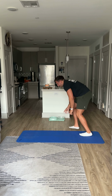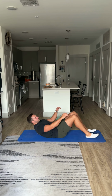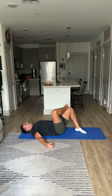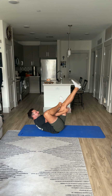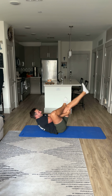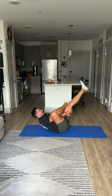And then after that, we're going to go back to the floor, lay back on our back. We're going to take one foot and cross it over the opposite knee. And then the bent knee with the foot on the floor, we're going to straighten out and then grab, threading the needle behind that same knee right here. And then we're just going to rock back and forth, keeping that heel against the knee. We're going to do 20 reps of this on each side.